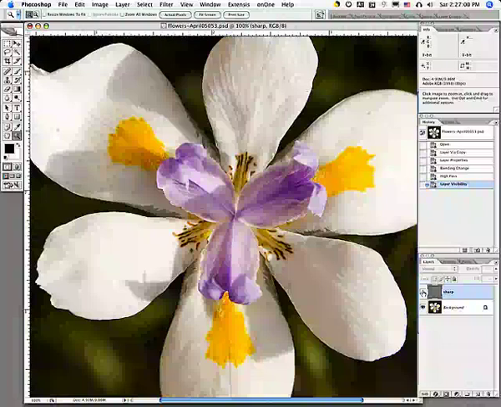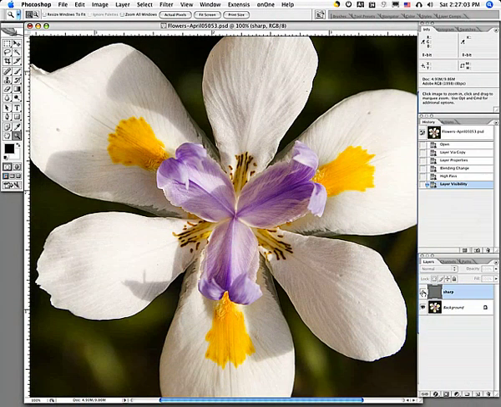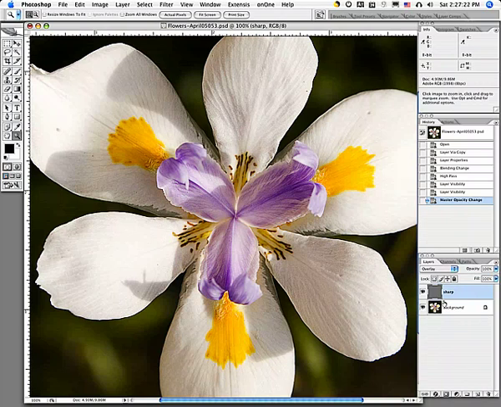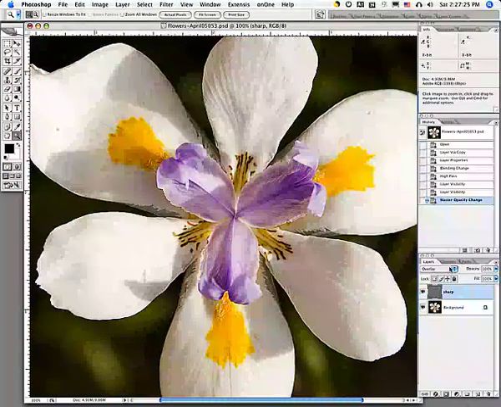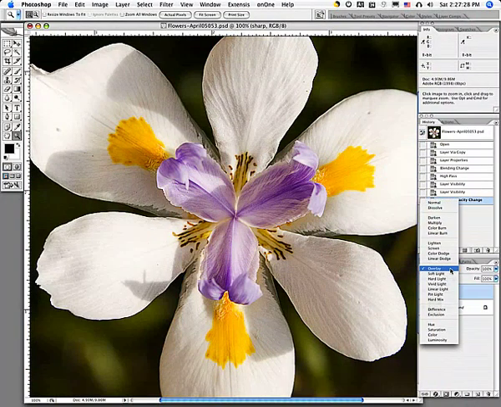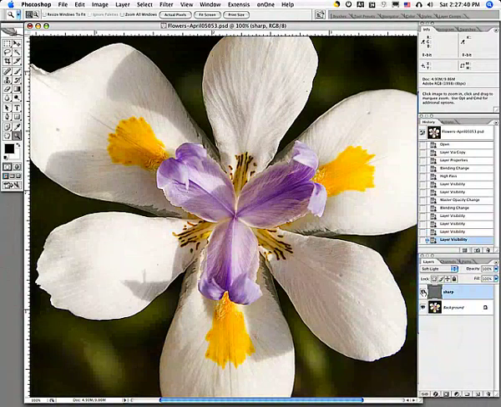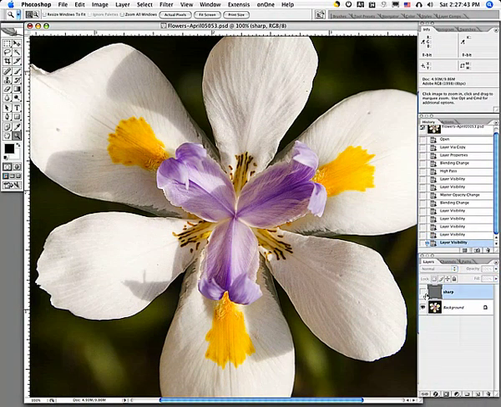Watch. I'll hide the sharpened layer, and you can see that it's soft, and all of a sudden, the sharpening comes in. If it's a little too sharp, we can do a couple of things. We can always reduce our opacity just a little bit to bring it down to where we want it. Or the other thing we can do is change the blending mode. We're in overlay mode right now. If I go to soft light, it actually softens the image just a touch, but it's still sharpened. You can see when I turn the layer off and on, it's still sharper than the original background layer.